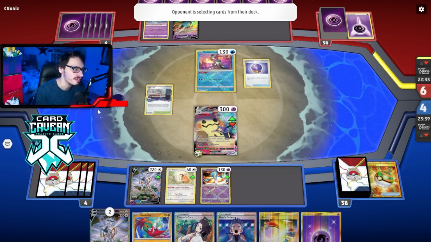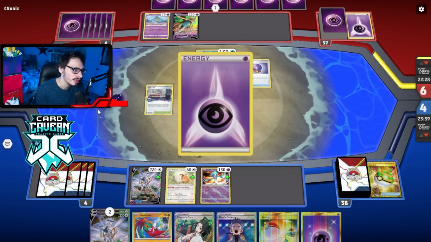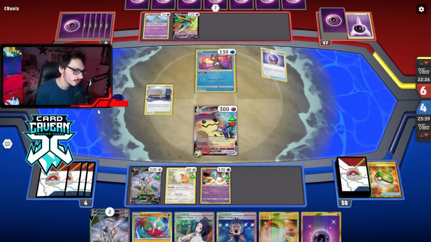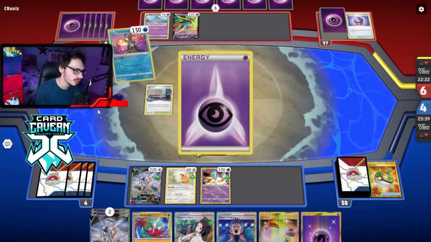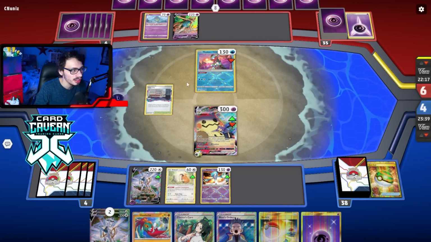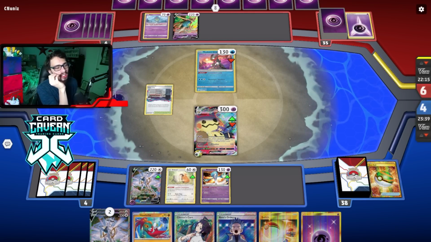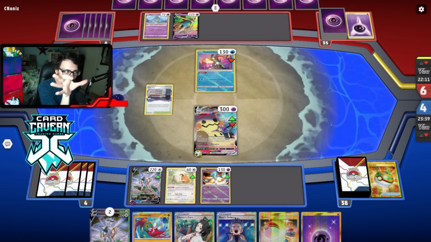I do want to get Drapion V in play if I can, too. Drapion V would be pretty good to get into play. That'd be nice. If I get Drapion V down, I can build up Drapion. See, it's the one benefit of Gardevoir in this deck. Gardevoir is better in a matchup like Gardevoir EX, where you get to farm their Ralts, but if they ever set up, it's scary.